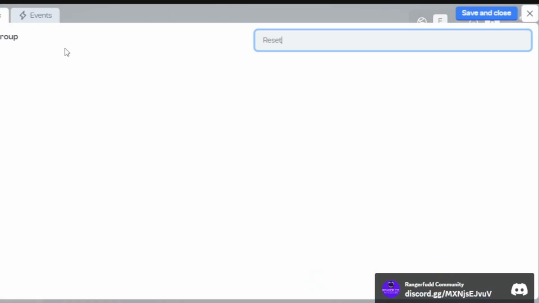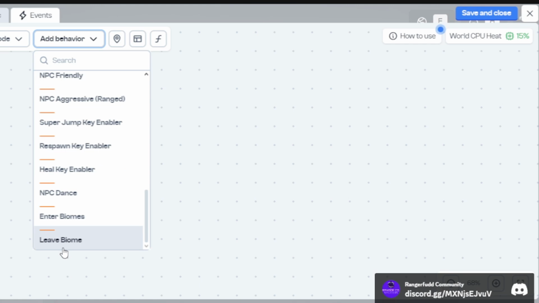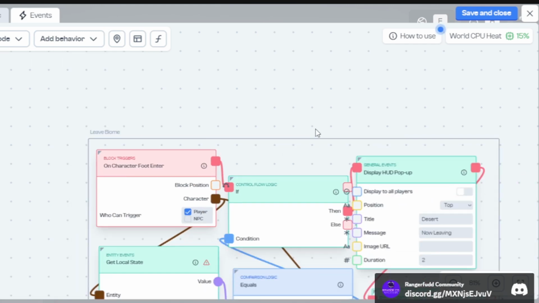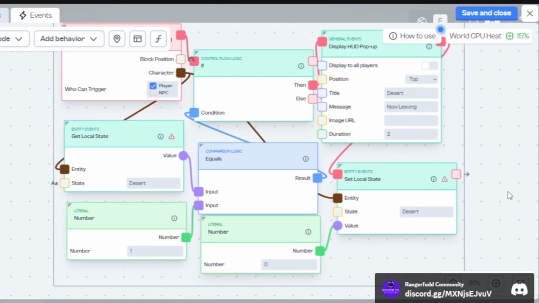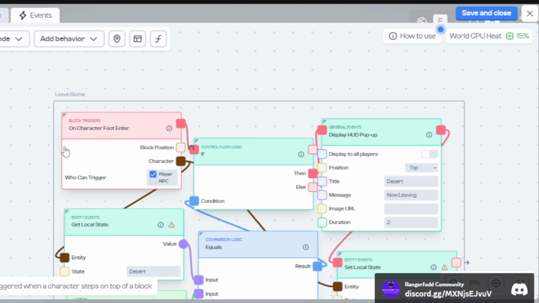Now you go to the reset area. This is where we do the leave biomes. It's practically the exact same thing as the other one. But because it's a shared one, you have to do this twice.